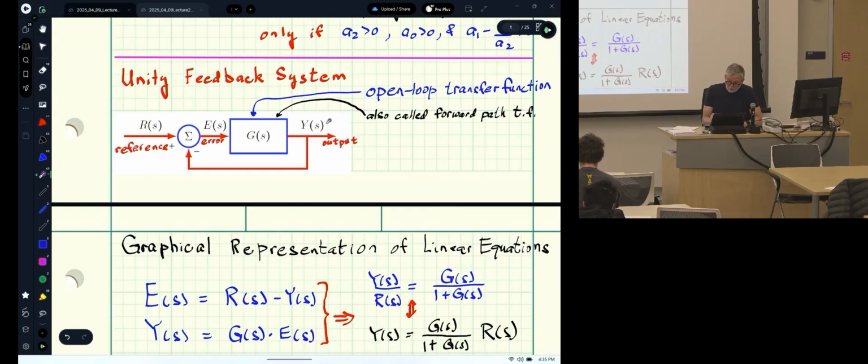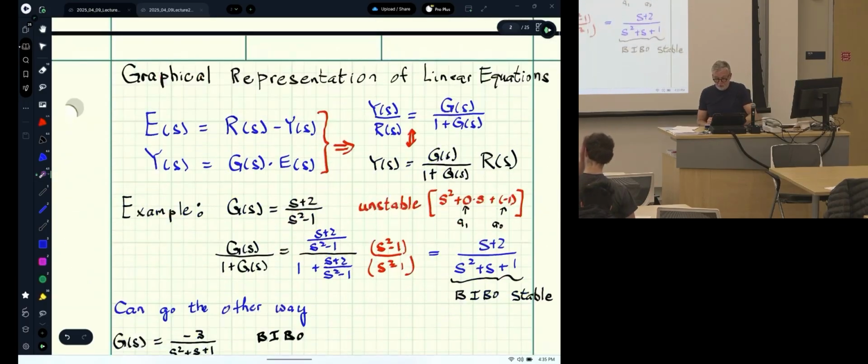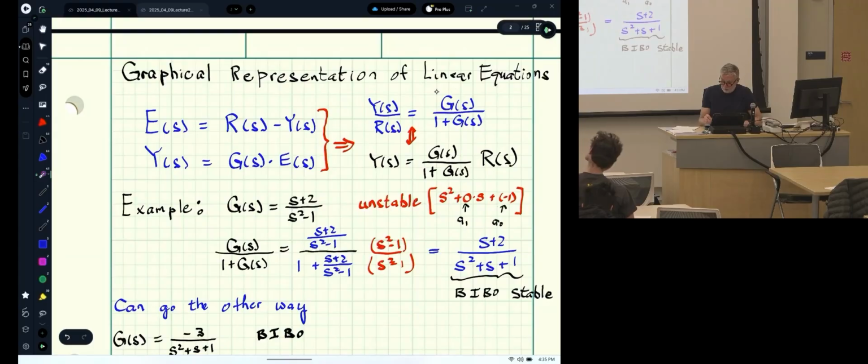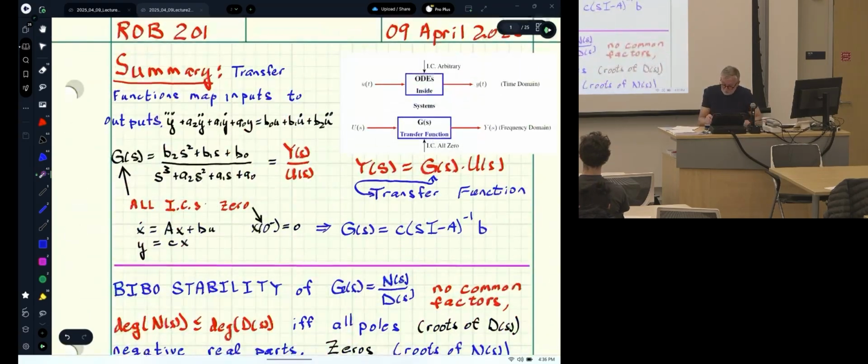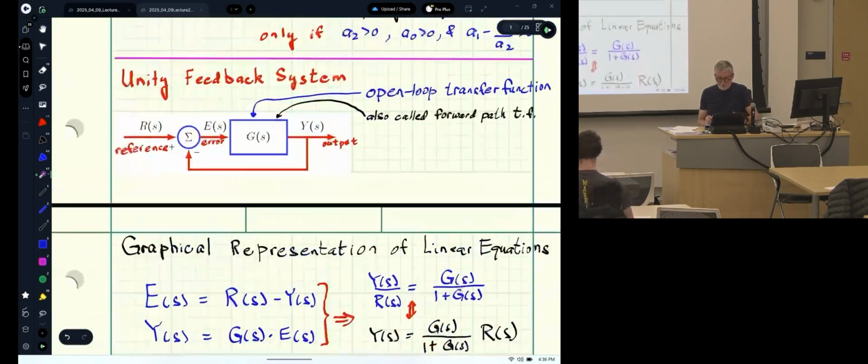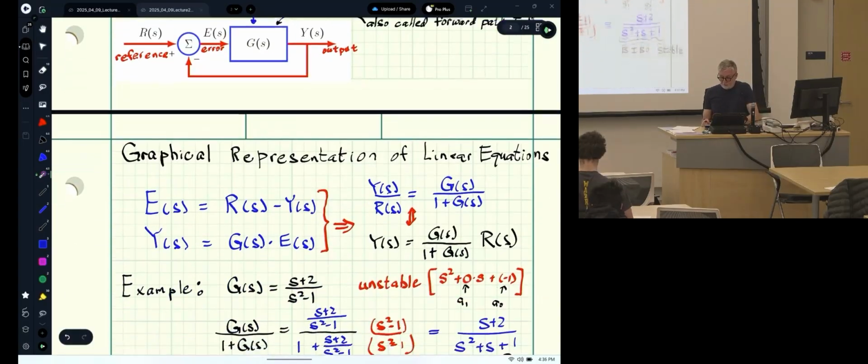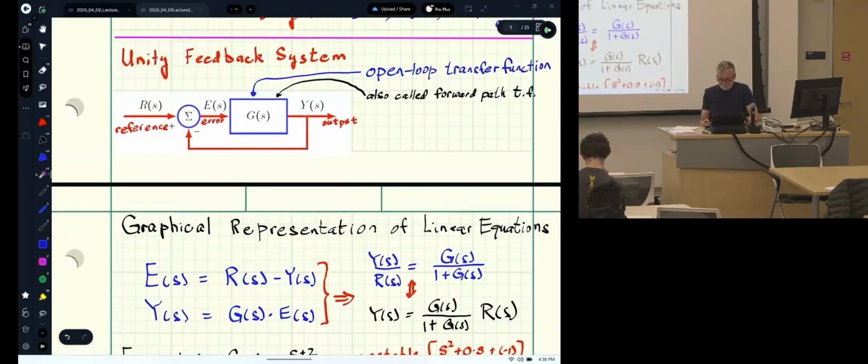There is a transfer function relating Y to R, and we calculated that, and we got this G over 1 plus G(s). And that's strictly equivalent to writing it as Y(s) equals, this is the transfer function of the closed loop system, and here's the reference. So it's just like when we had a normal, well, an open loop system. So there's no loop here. This is called an open loop system, whereas this one has a loop. Yay! That makes it a closed loop system.